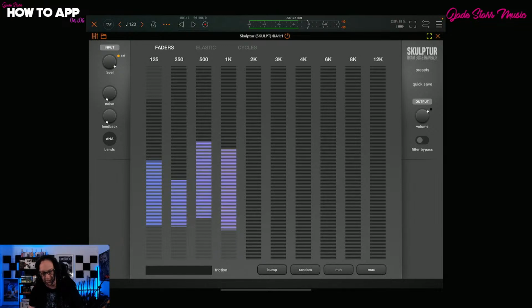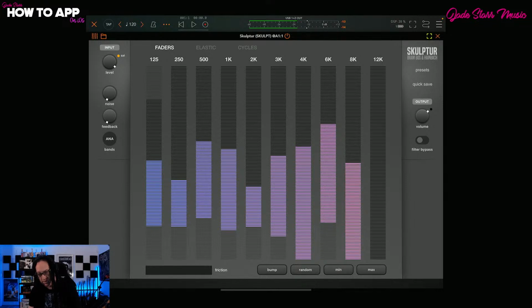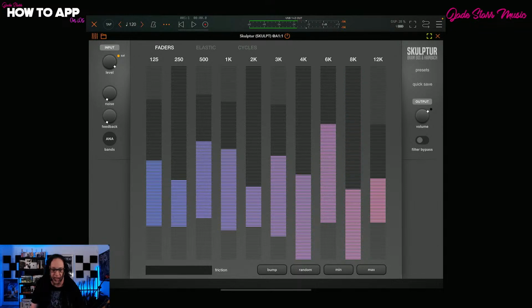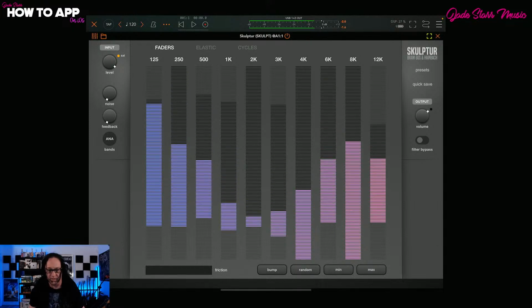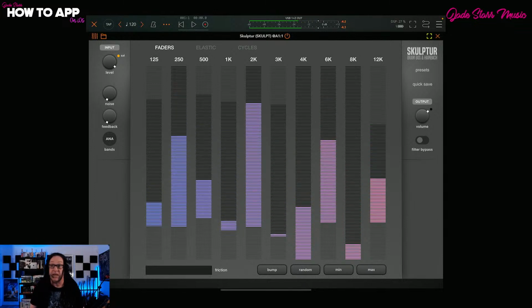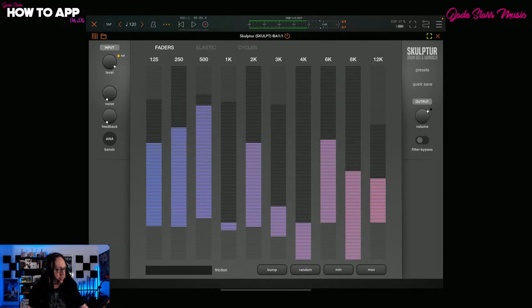So I'm just dragging from the bottom. And maybe we'll let this one go all the way down to the bottom. Bring this one up. And you can do the same thing from the top too. So you've only got a few of them going all the way up to the top. And now when we start moving these, let's hit bump. You're going to get a more interesting kind of sound because we're not losing volume completely, yeah?